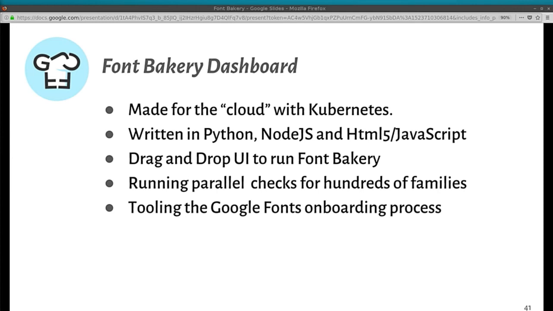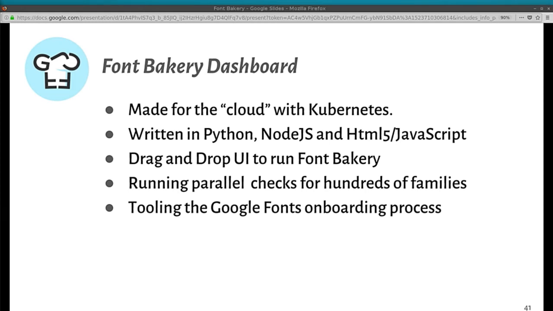So you could run it in other clouds as well. It's written with Python. There's a lot of Node.js in it. So basically the Font Bakery workers are Python, and other workers are often Node.js. And the front end is HTML5 and JavaScript.